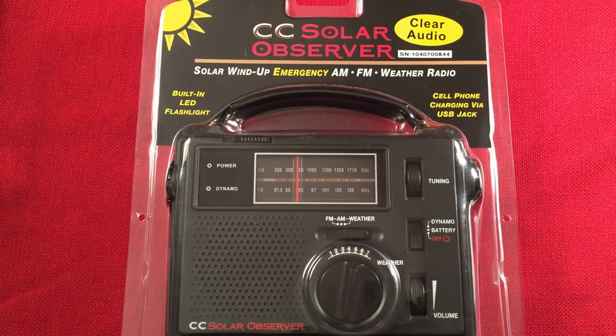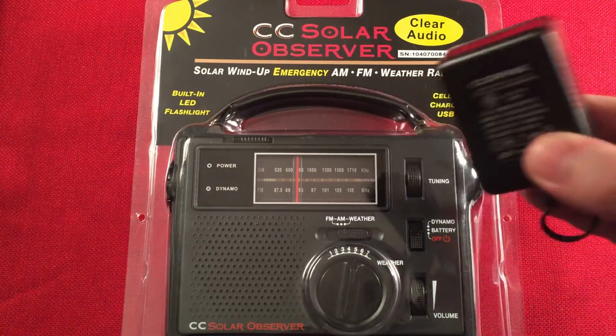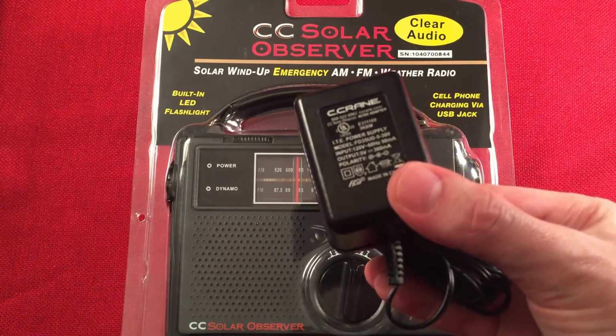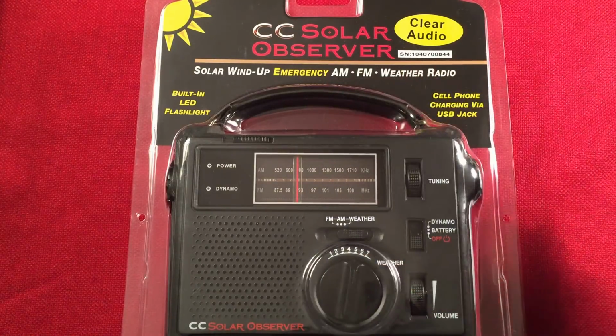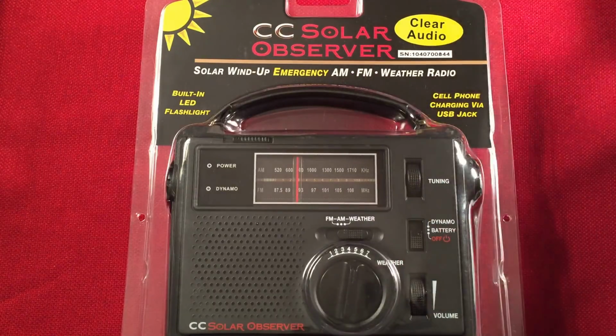You can purchase this radio off Amazon for $54.99. I also picked up the adapter to charge the internal battery. This is optional, and this cost about $15. So a total of $69.98 gets you this radio and the charger.